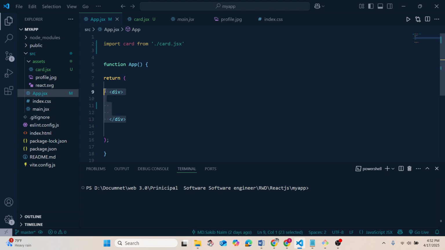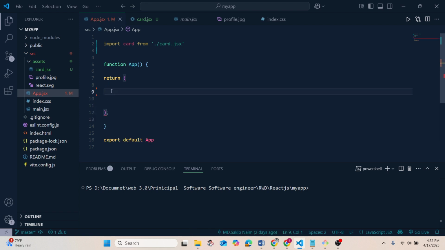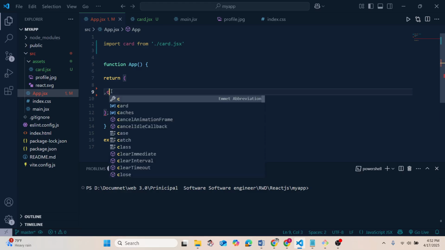So first we have to write it down, then just write down Card.